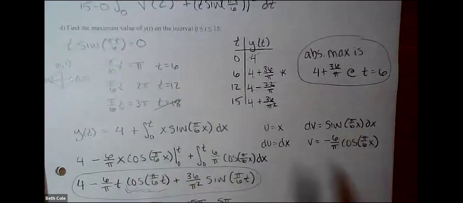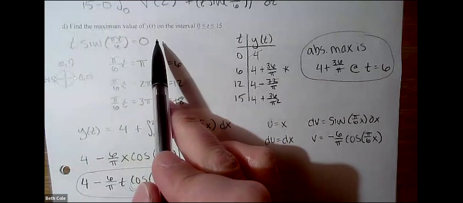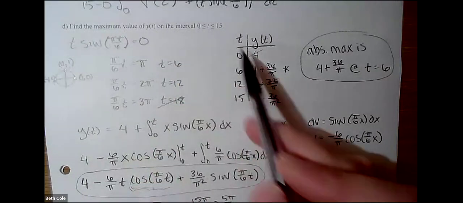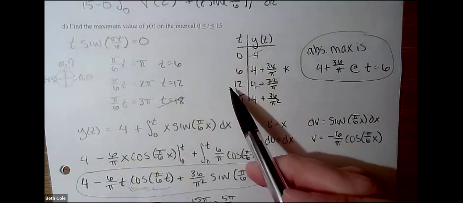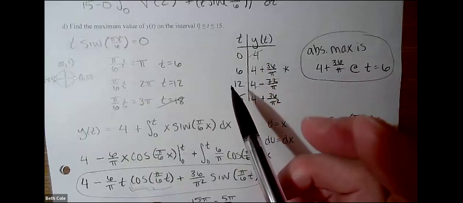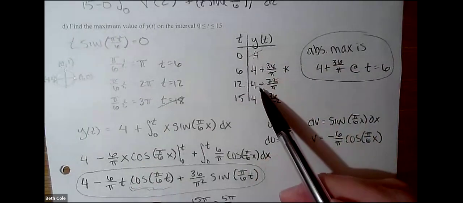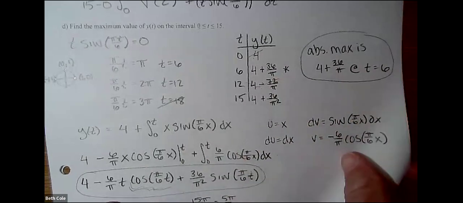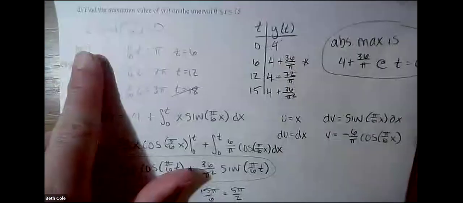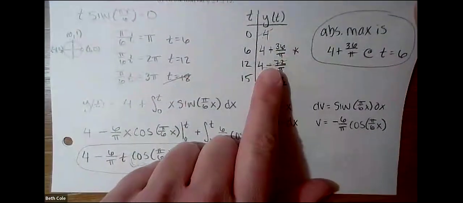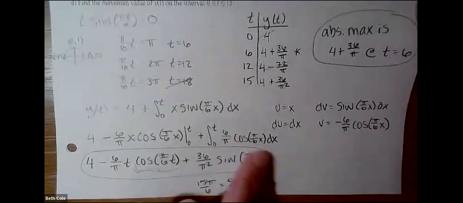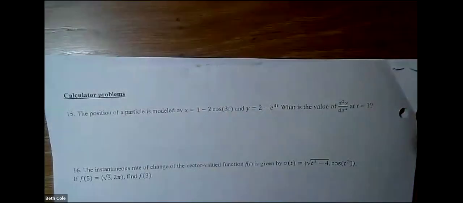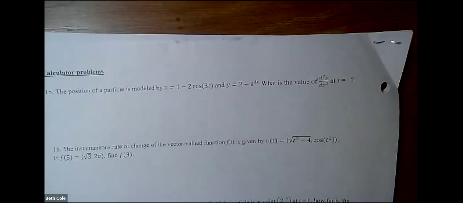It's worth a boatload of points. But if you even do this, you'll get 1. I believe the candidates are worth the second point. Your justification, which is the rest of your chart, is worth 1. It's a point for doing your integration by parts, and then a point for saying the answer. I think it's 5 is what that's all worth. But again, I like that because you have to know unit circle, you have to remember candidates tests, and you have to remember integration by parts. So it pulls in a lot of different things that we did. So it's a nice review problem that pulls everything in at once here.